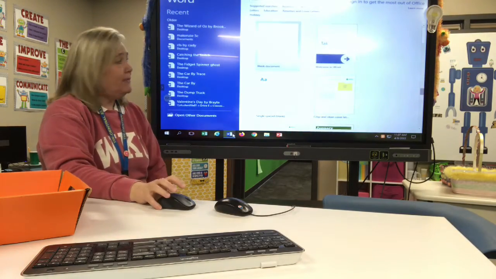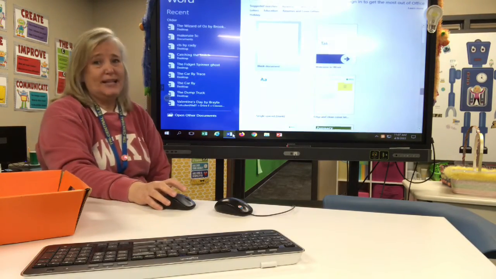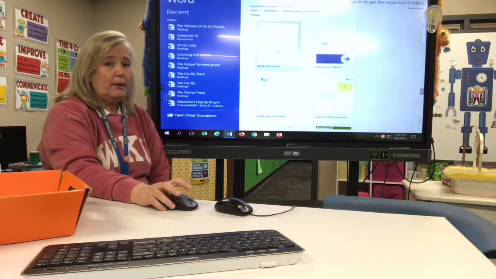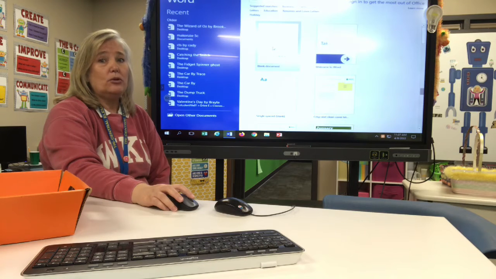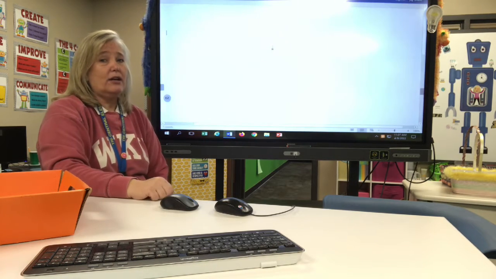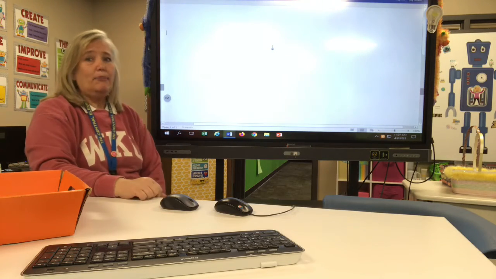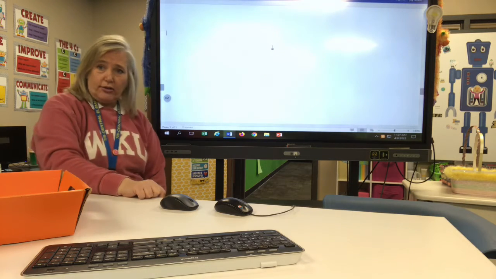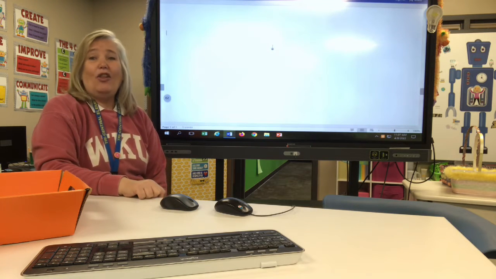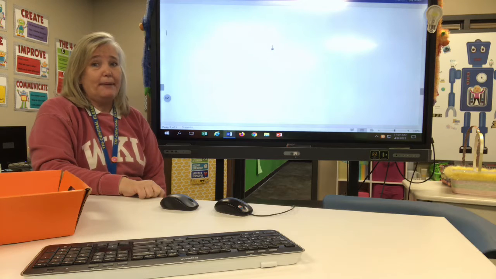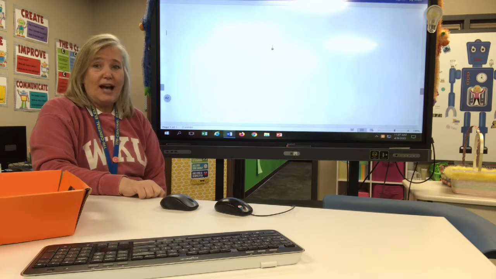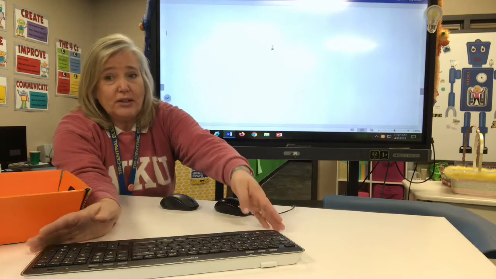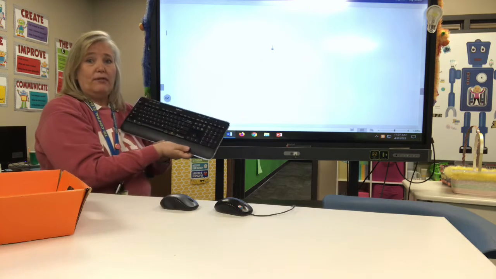And then it opens it up, and right here is a blank piece of paper because we want a blank piece of paper to type on. So we're going to point our arrow to it, and push the button on our mouse, and click. And now we have a blank piece of paper. But right here is our cursor. Can you say cursor? And now that shows us where we're going to type. Remember, I said you're going to type your name on the paper. So you'll need your keyboard today to type the letters of your name.